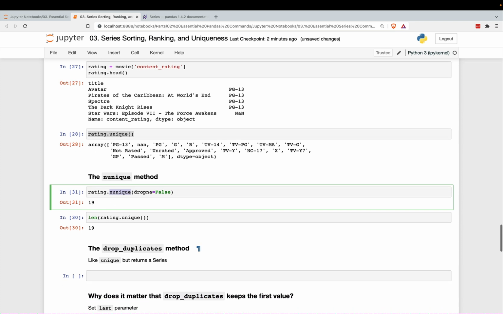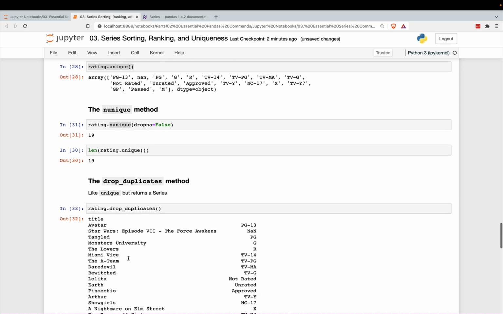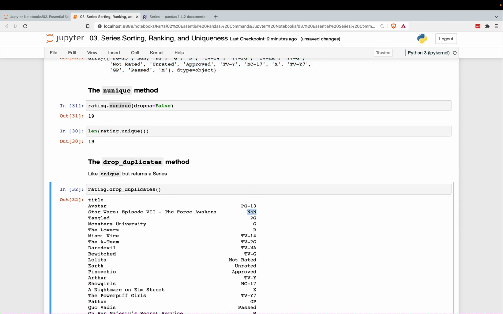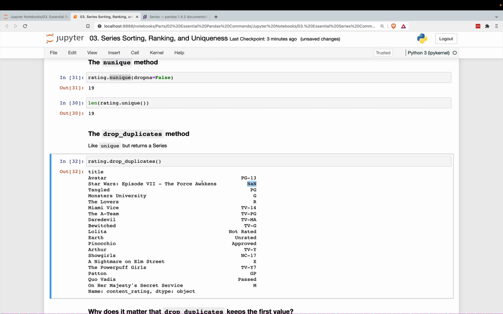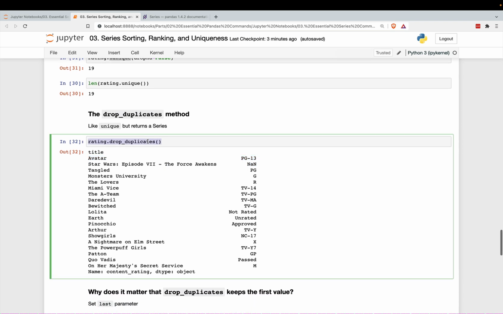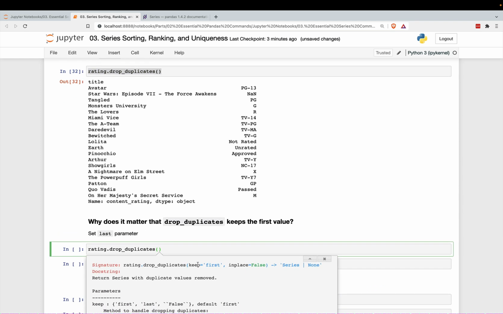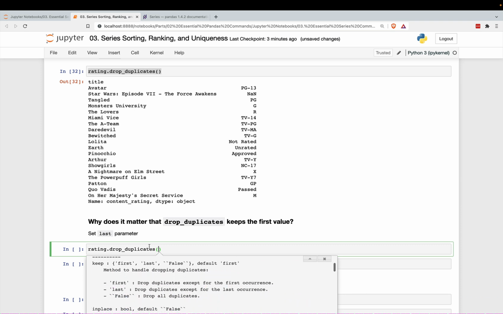Okay, and then the last method we're going to cover is drop duplicates, but it's like unique, except it returns a series. So I like this one a little bit better, because of that, it keeps you in pandas. And you can see the order over here will be the same. It also keeps one missing value. So wherever the first unique value appears, that is what it will keep. And you have control over this. You see this keep, which one will it keep? So there are many duplicated. You can keep the first or the last. False actually drops all duplicates, so that is interesting.